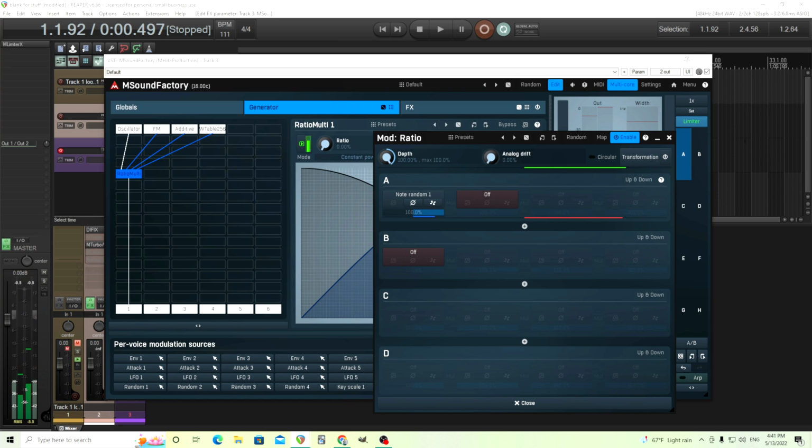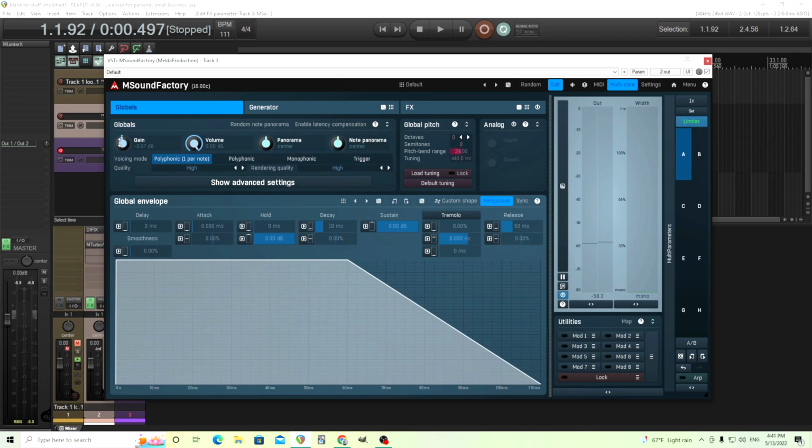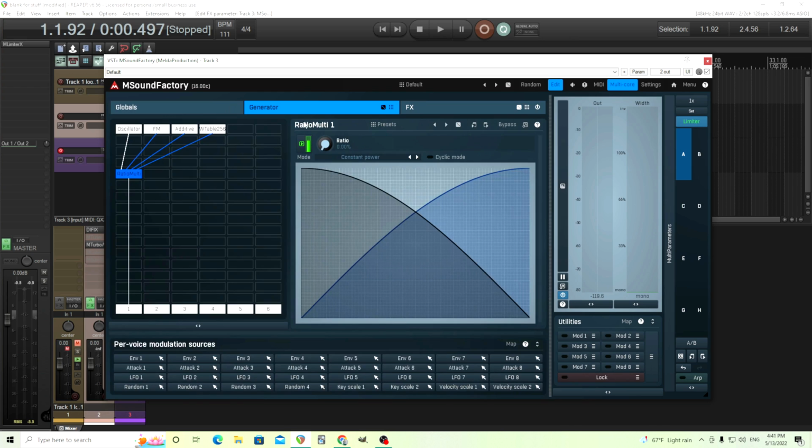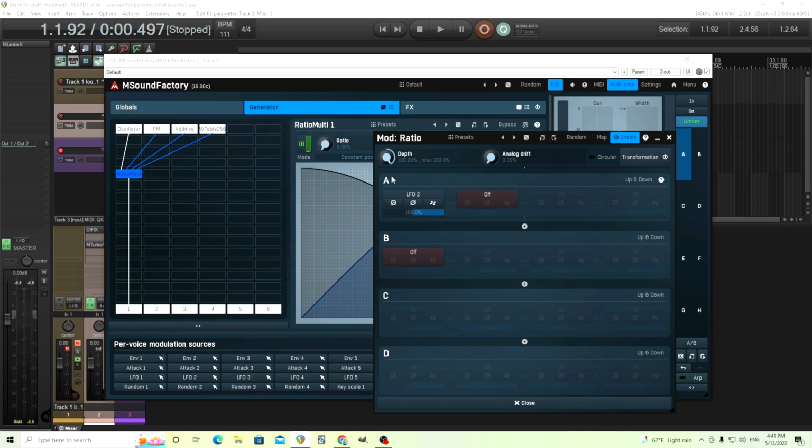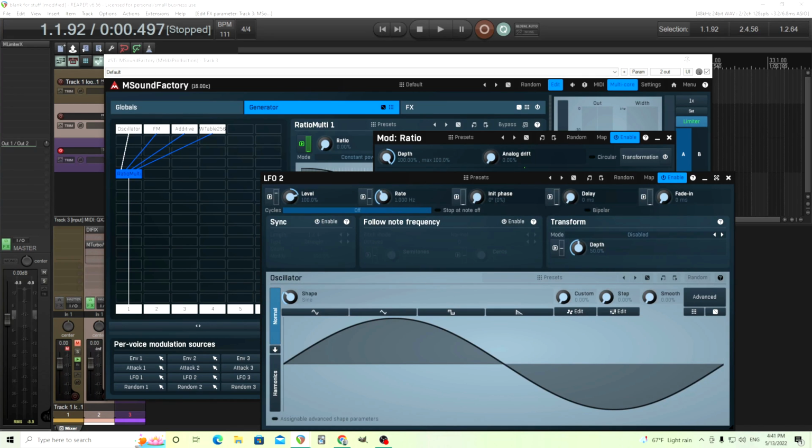I should turn that down a little bit. It's getting a little bit loud, but you get the idea. And so each time I hit the notes, that time I was just playing a C major chord each time and it sounded really weird. But you can do that, or you can use a normal LFO here to just move between it really slowly like this. I probably want to turn this down.